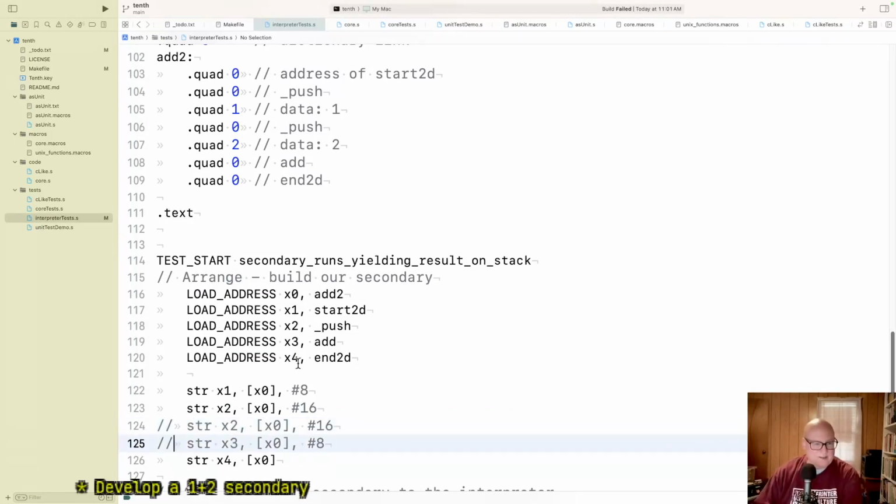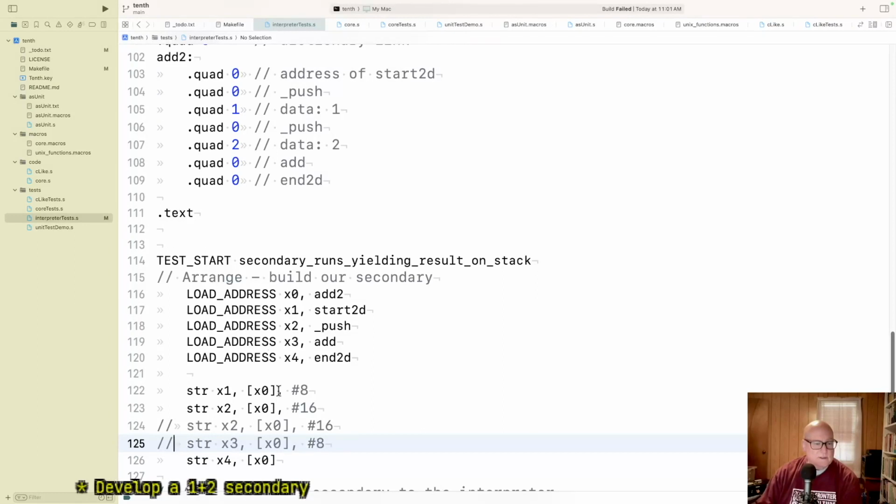All right, so now you push x1, contents of x0. Store x1 where x0 points plus 8. Push.